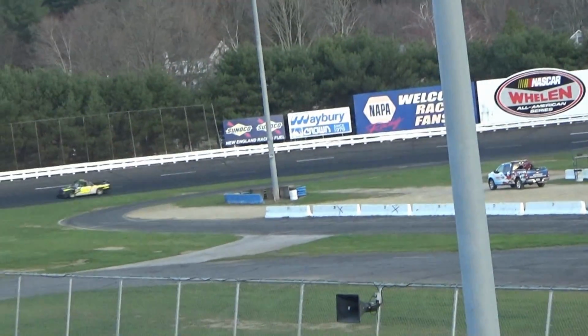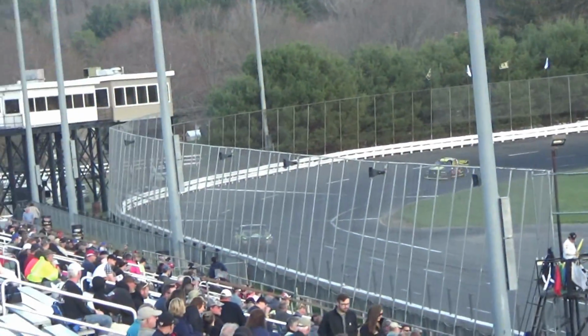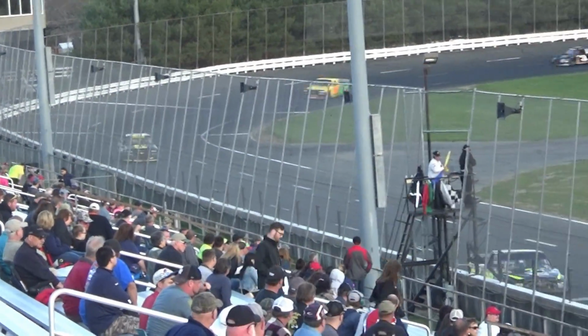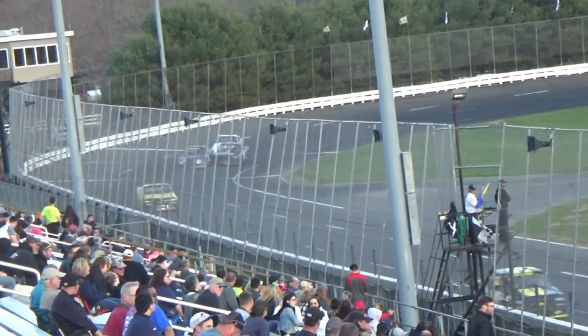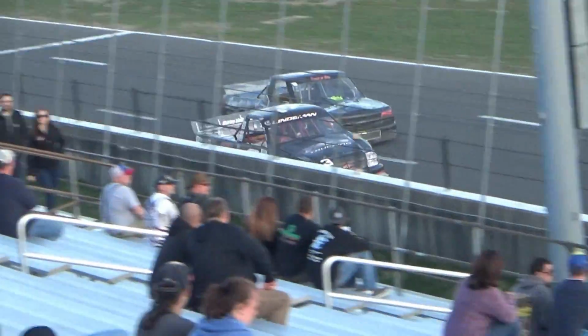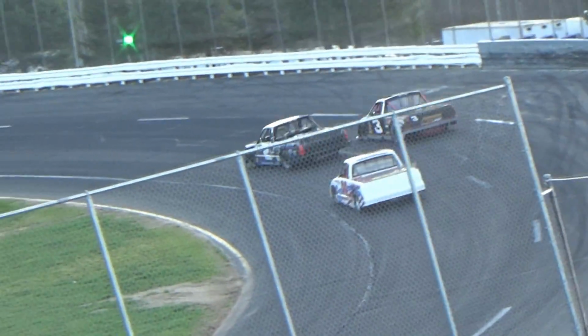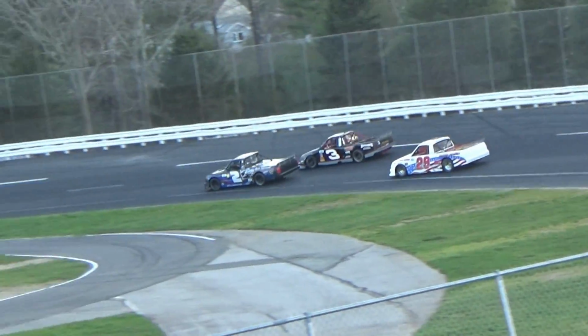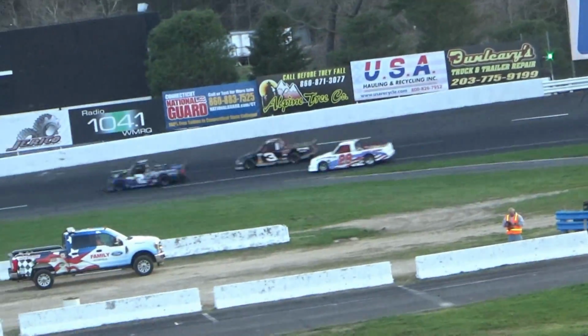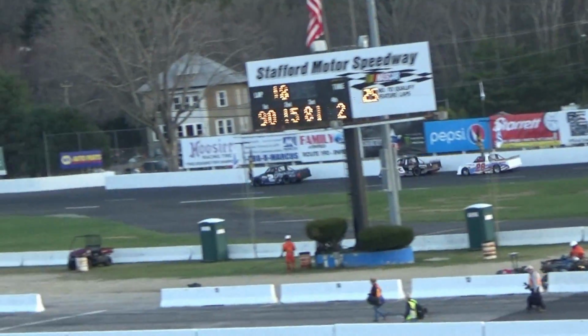Jimmy Boyle racing in the deuce, trying to get it around the 3 of Andy Lindemann. Lindemann drifting up high there onto turn number 4 now, opens the door for Jim Boyle, and here also comes Josh Stringer sideways out of turn number 4. Let's see how big that door is, as here comes Boyle. Inside position, and he is able to dart his way into the top 4. Jimmy Boyle looking for a podium here, trying to chase down the 81, but laps are running down.